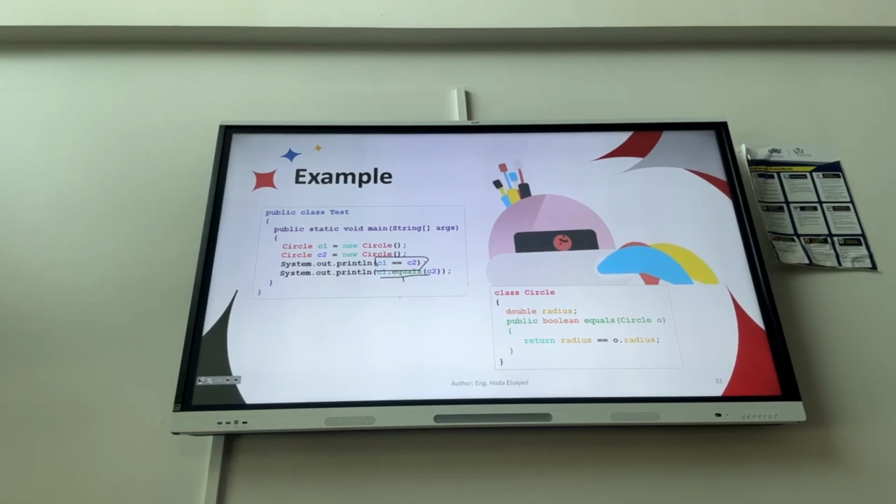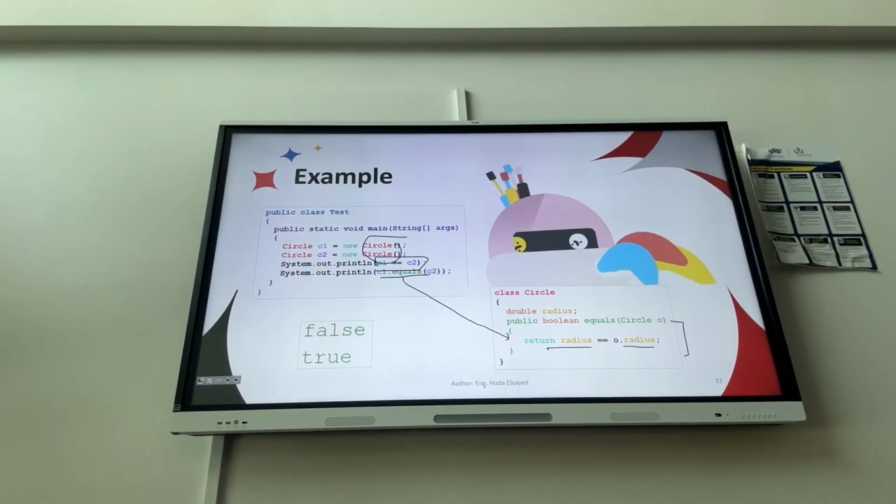What if I try to customize my own equals? So this is not the built-in one, okay? This is one that I made myself, and I try to compare the value of the radius of the first one with the radius of the second one. Here, I'm only using the default no arguments, so both will have the same default, right? So value-wise, the first radius and second radius, if the first one is, let's say, 0, and the second one is 0 as well, would that be equal? Would that return true? That's going to be true. So again, when you compare objects, you don't only compare the value, you also compare locations, right? That's why the first one returned false.